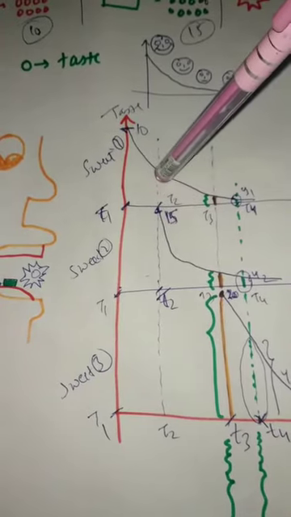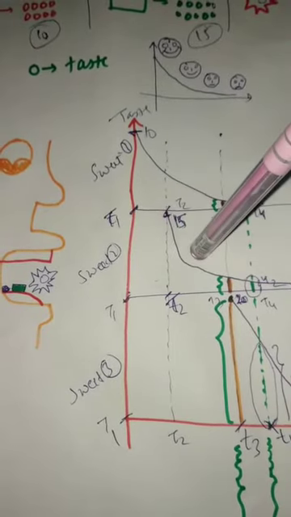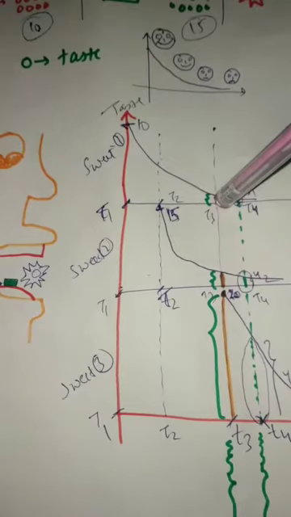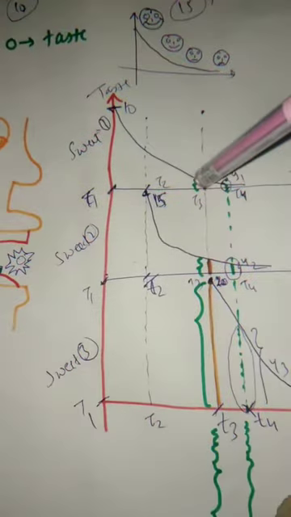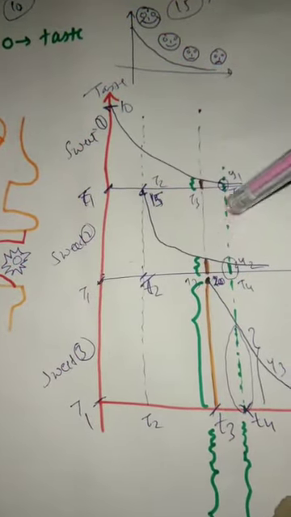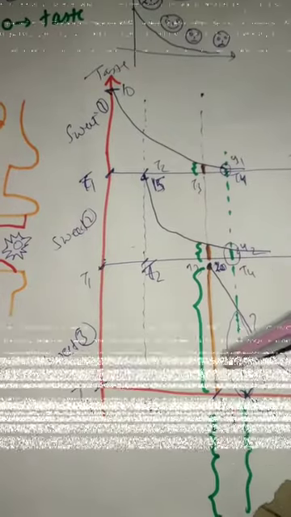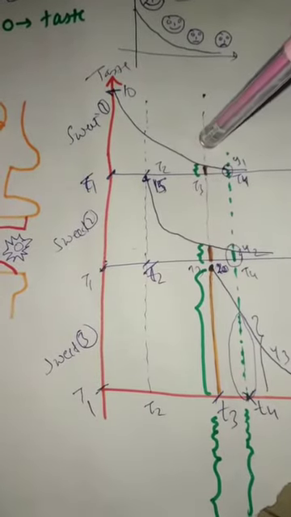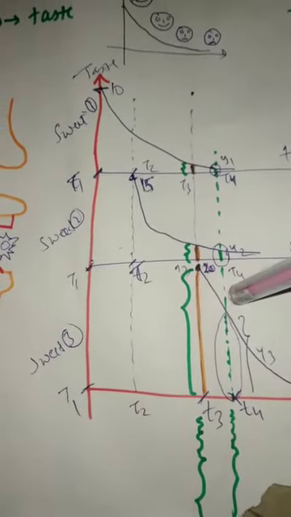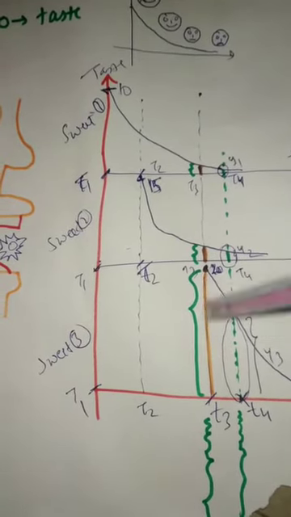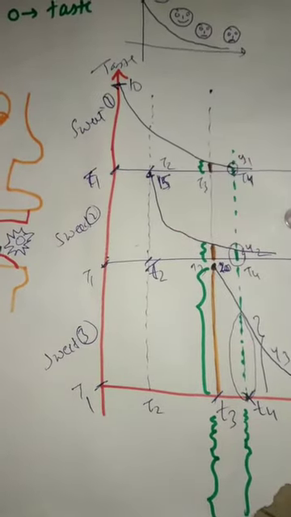By the time t2, sweet 2 has its output like this, but sweet 2 has more of it. And by the time t3, sweet 3 just entered. We can see the remains of 1, 2, and 3. So if I am interested to know what tastes I have in my mouth at time t3, it's going to be a summation of all of this. By the time t4, we could see the summation of all of them. But the more of the basic units, the later time they are introduced, the more impact they're going to have.